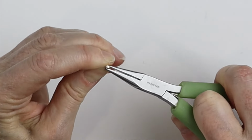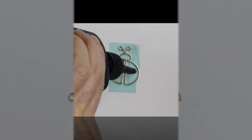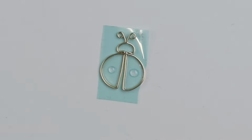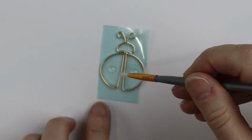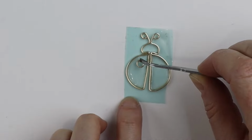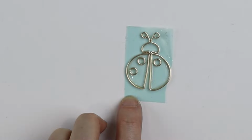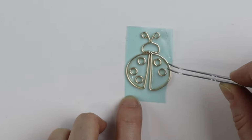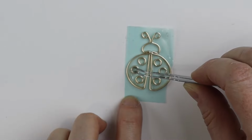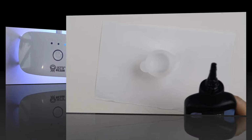Push them together so they're flat. And we're going to make 6 of those. Put another thin coat of resin on this one. It already has a medium thickness coat of resin, so now we're going to put a thin coat and add the jump rings. Adjust them so they're in the right position and set them.